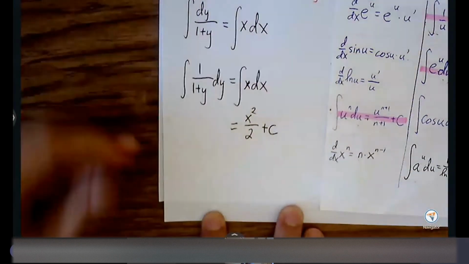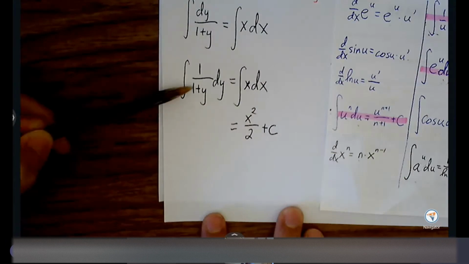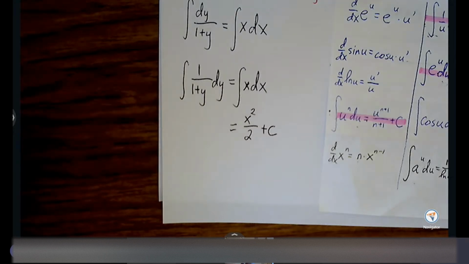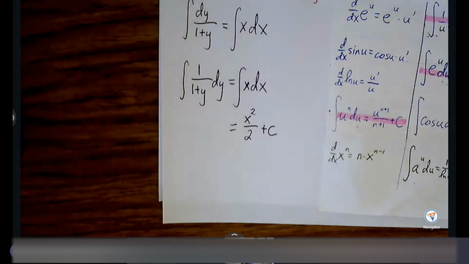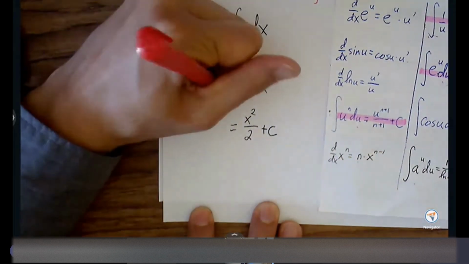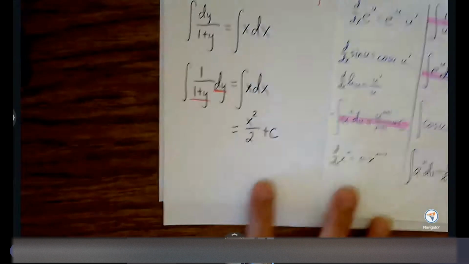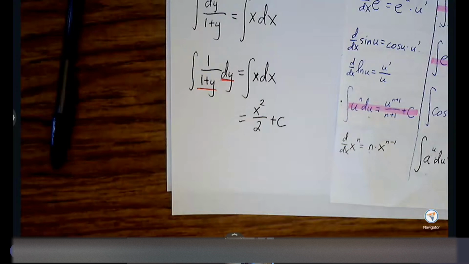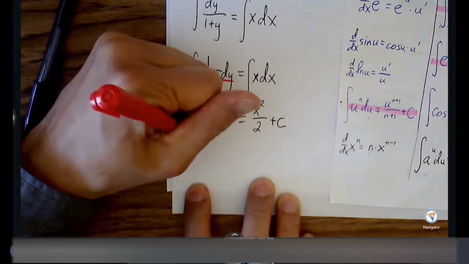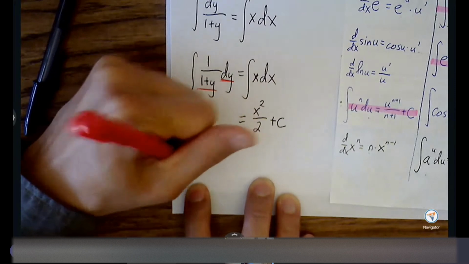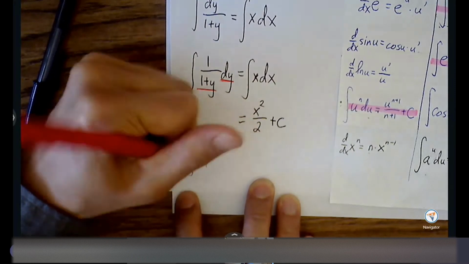Okay. Can I do power rule on the left side? Yeah, that 1 plus y, right? As soon as we see 2 or more terms in the denominator, added or subtracted, we know we can't just expand. We've got to rely on u substitution. So what's our u value? Yeah, so we know that this is one of the easier natural log problems. So if you want to jump directly from this to the natural log integral, that's fine. But if you want to still take the time to write everything out, that's fine as well. I'll show that work in case you need to see it.